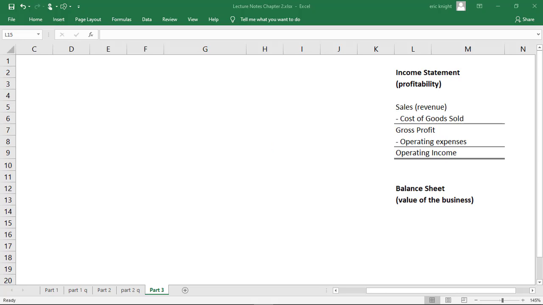So let's go ahead and look at the income statement, because that's the statement that's going to tell us the profitability. So income statement takes the sales revenue, right? Sales meaning what we sold, and that revenue from those sales, we subtract the cost of goods sold, and we get gross profit. Then from there we take away our operating expenses like marketing expenses, customer service expenses, things like that are needed but are not in the goods that we sold, and we get the operating income, and that's going to help us to begin to understand profitability as managers.